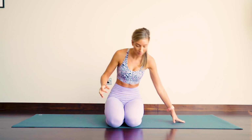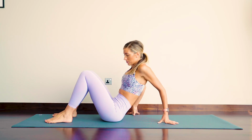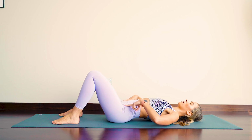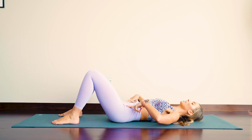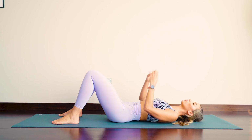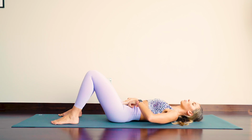So I'm going to come back down on the mat. We're going to go through this together. So we're going to start off fingertips on the bony parts of your hips, flattening your back into neutral spine, moving in an inch, moving down an inch, have a cough. Take a deep breath in. On the breath out, try and pull those stomach muscles in tight and try and feel those muscles contract underneath your fingers. So breath in, breath out.